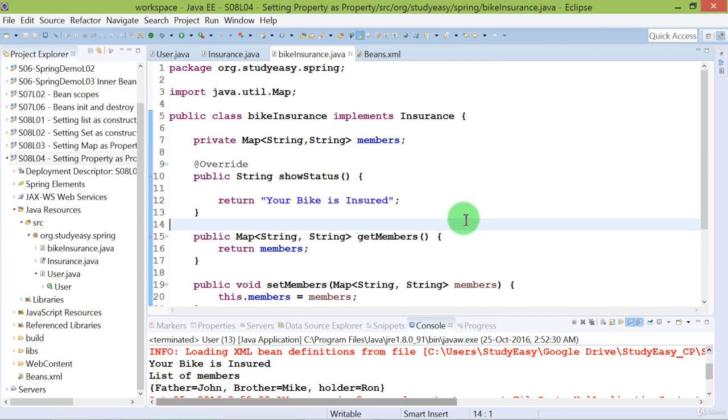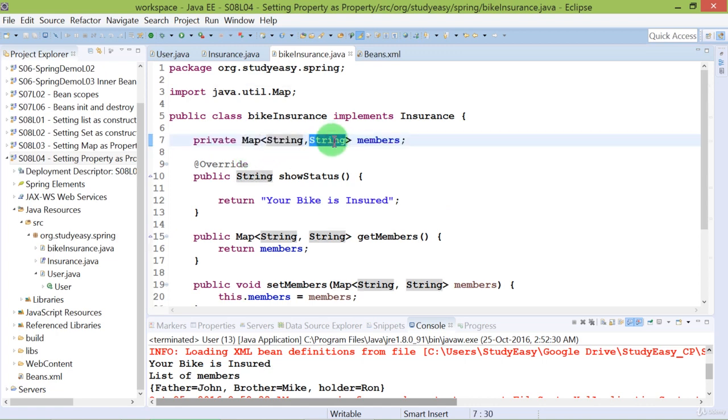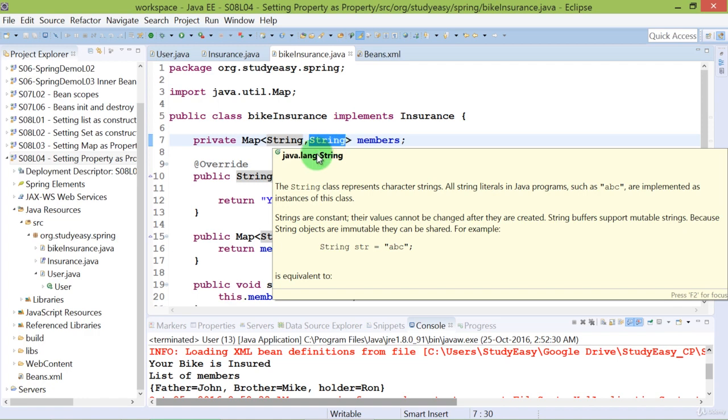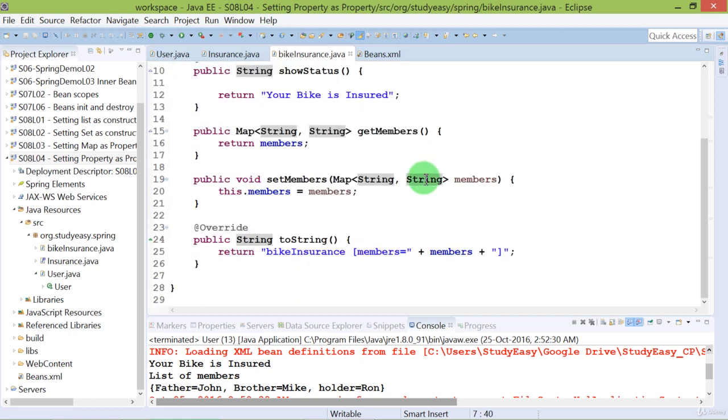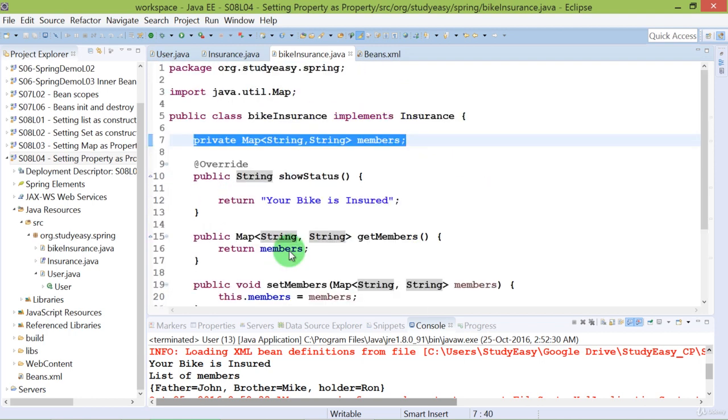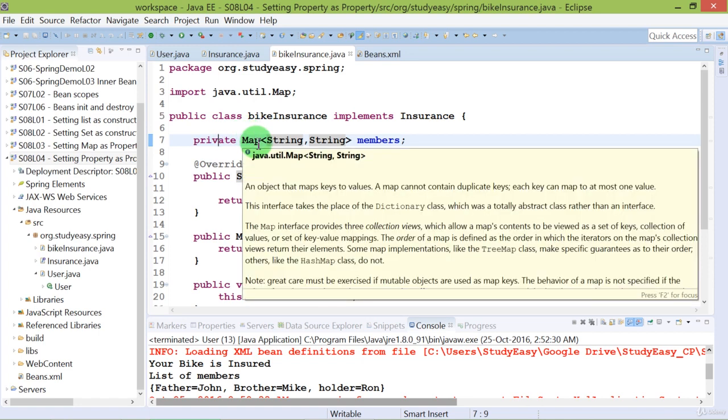Prop means property, and this is a special type of map where the key and the value both would be string, which is mandatory. And don't confuse the property term with the property which we are using in here, where we have getters and setters. Don't confuse this with this particular property. Property means a special type of map. This is as simple as this.